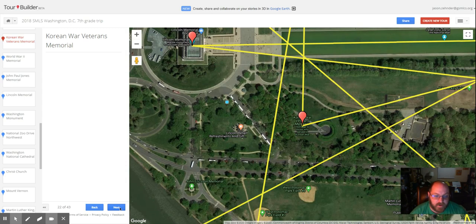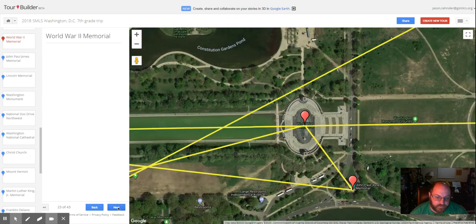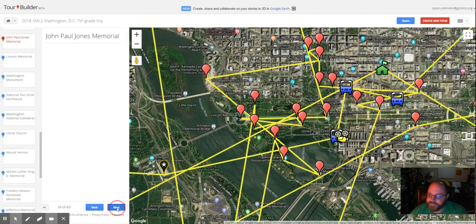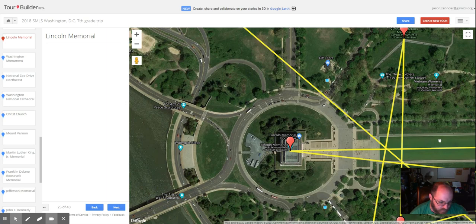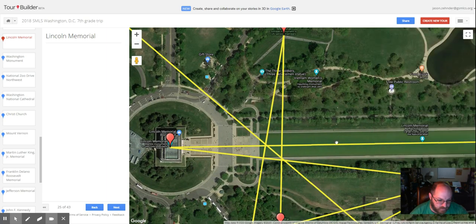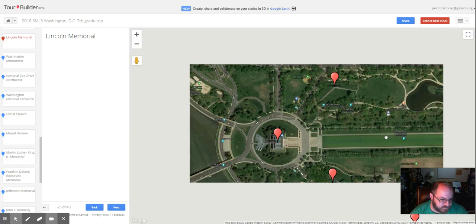The Korean War Memorial is the one with the soldiers walking in line, kind of in formation. The World War II Memorial, which is the one with the big columns, the pillars that have the state names on them. The JFK Memorial is over here. You can see it from when you're over here, if you know where to look. The Lincoln Memorial, which, like we talked about, you have your reflecting pool there.